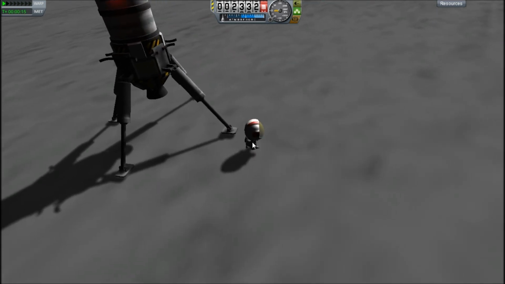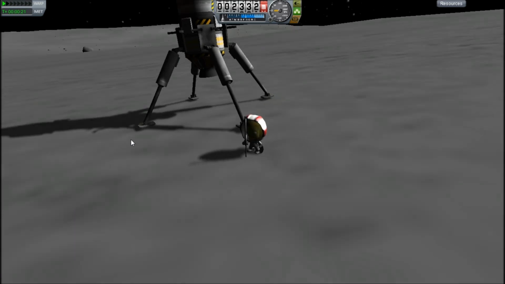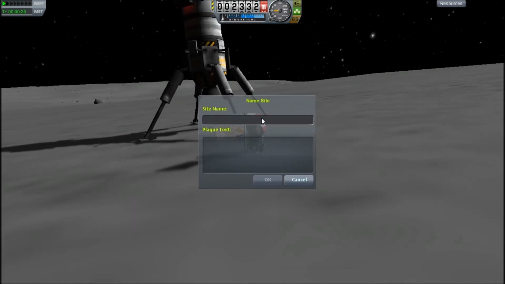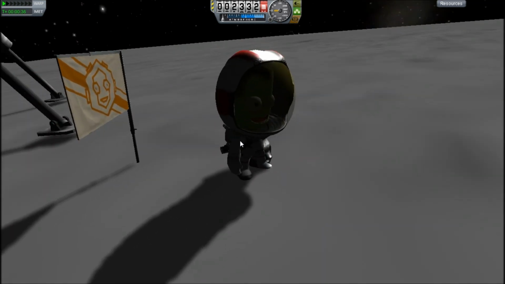Okay, so here we go. The moment of truth. Planting flag. Woo! Okay, guys, well, that's how you get onto the moon. Oh, we got a name light. YouTube. Yay. Okay, that's kind of weird. Well, look at that happy face.